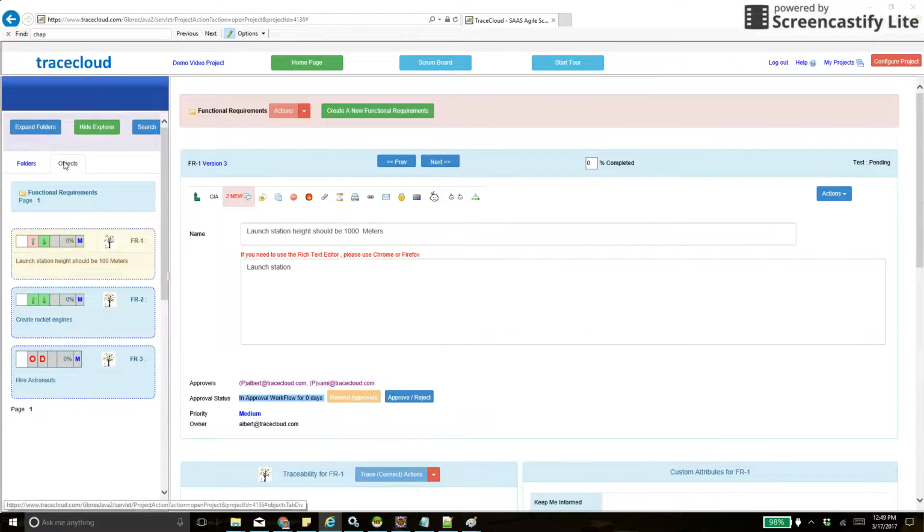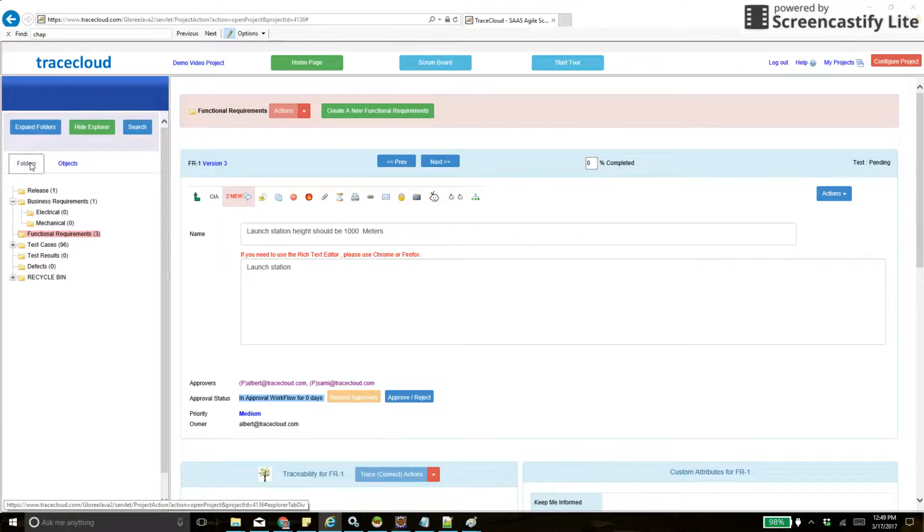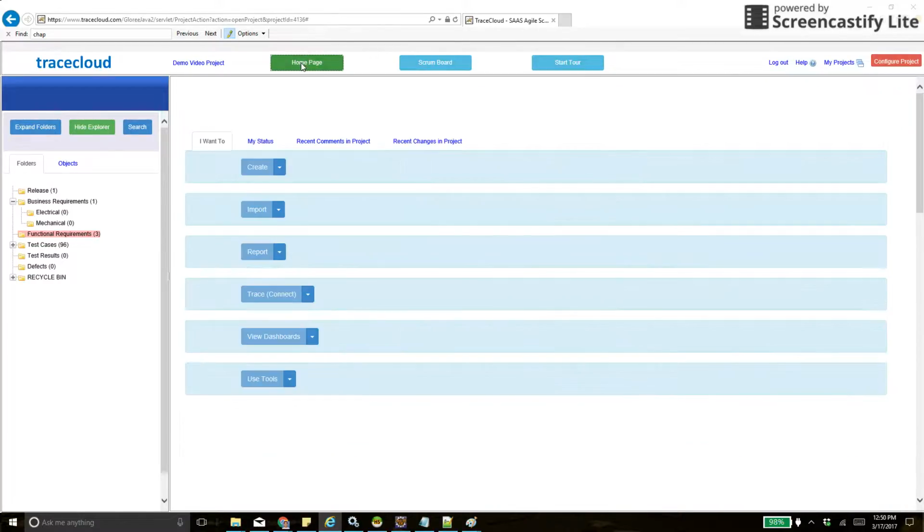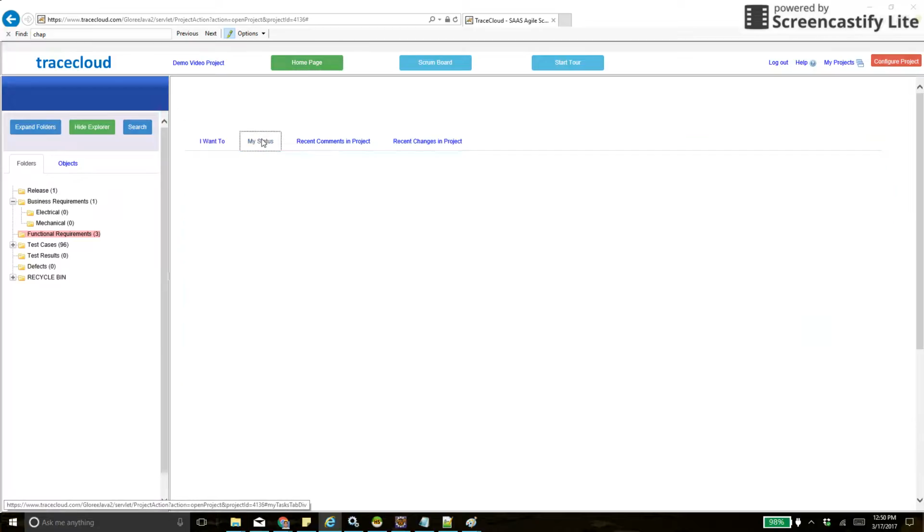The system comes with a built-in ability to keep track of things, and I want to spend a few minutes on that. The first thing is every single user gets their own metrics dashboard.